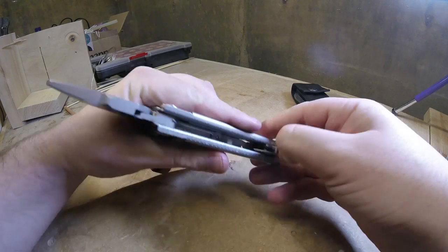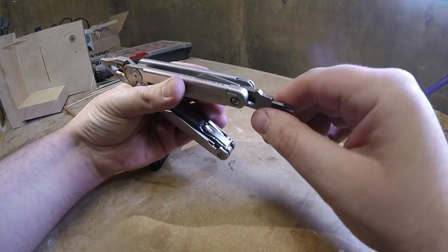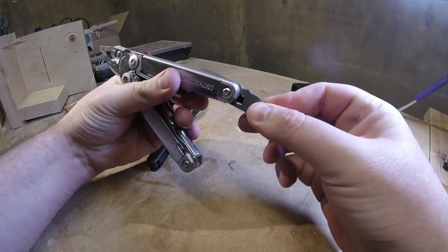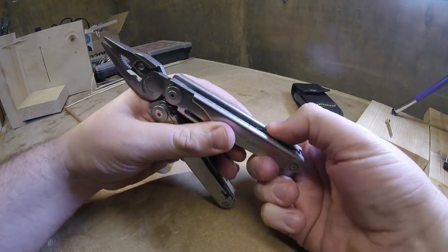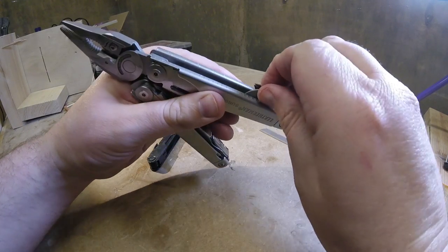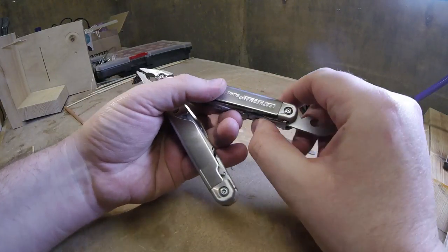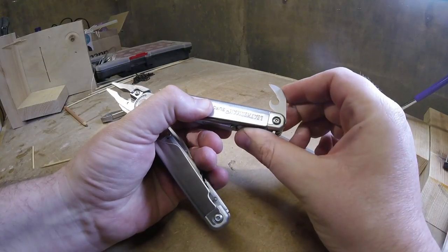On this side, we have your bit driver. It comes with one bit, a flat side and a Phillips side. To close it back in, you have to push on it again. Close it back. Then to get the bottle opener and can opener out, same thing, it locks in when you open it. Press the button and close it back over.